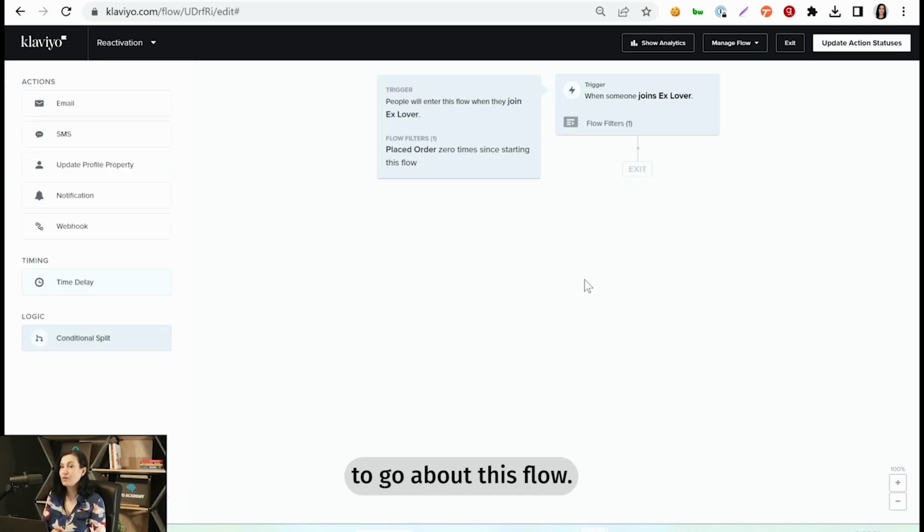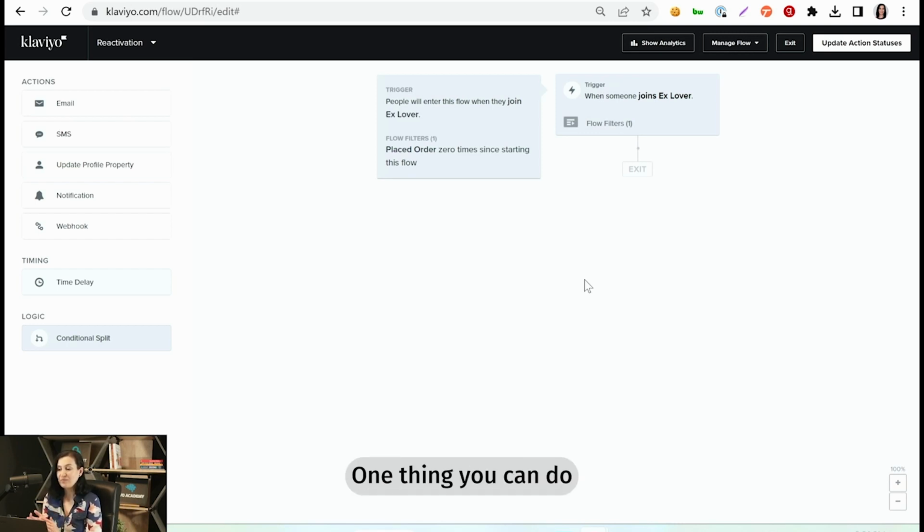Now, there are a few ways to go about this flow. You can think, for example, to include a survey and find out why some of your customers are not coming back, and then get back with an incentive combined with a solution for the problem that they're reporting. Or you can simply go with a we miss you type of email in the beginning and then start with a strong incentive to get them back. And maybe you could have even a landing page designed for this group and have them there to redeem a gift with a purchase, or that's based on your marketing team's ideas.